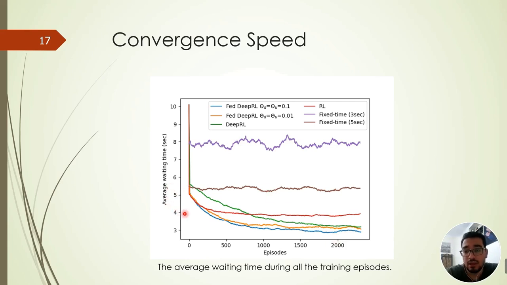Okay, and also as you can see, the federated learning model reduces the average waiting time of the vehicles in comparison with other strategies. So from this experiment, we have seen that our proposed federated deep reinforcement learning model increased the convergence speed and also reduces the average waiting time of the vehicles.